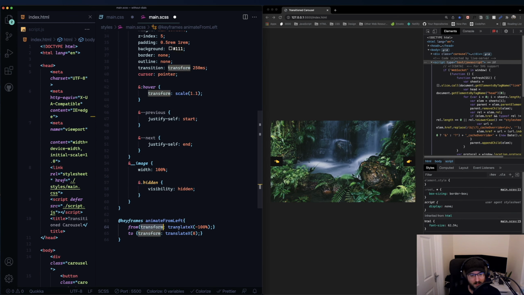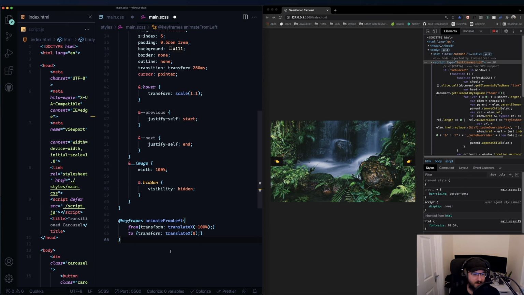The nice thing with using transform, translate, in this case translate x, is that you can position and move stuff in your page, your app, without breaking anything. Like, it's not going to push our content around. It's more like a decorative movement of your thing. It's kind of similar to how things behave when you have position absolute. It doesn't impact anything else on the page, just itself.